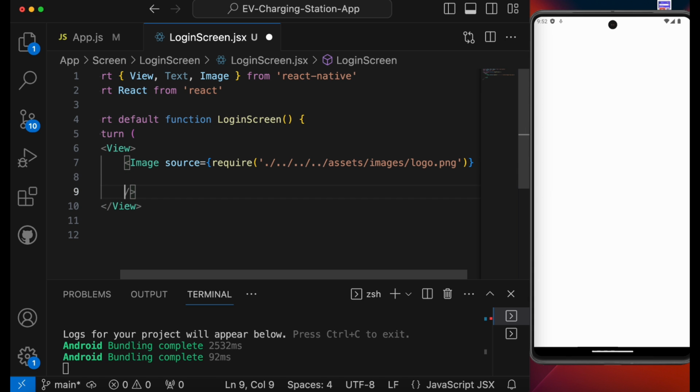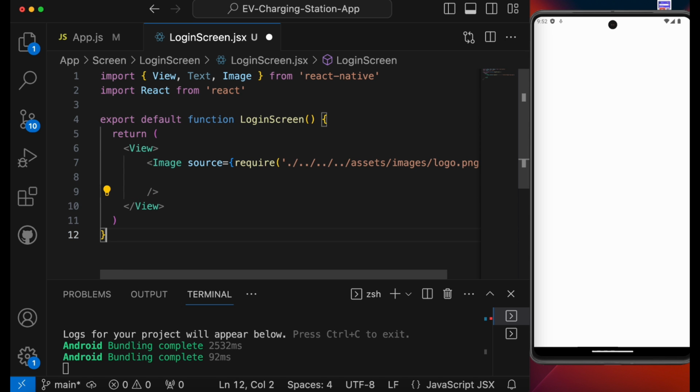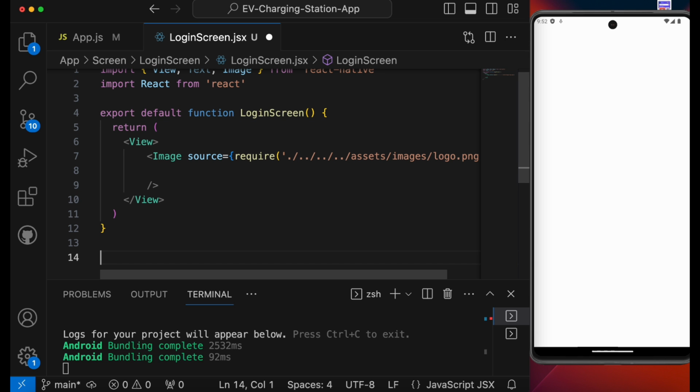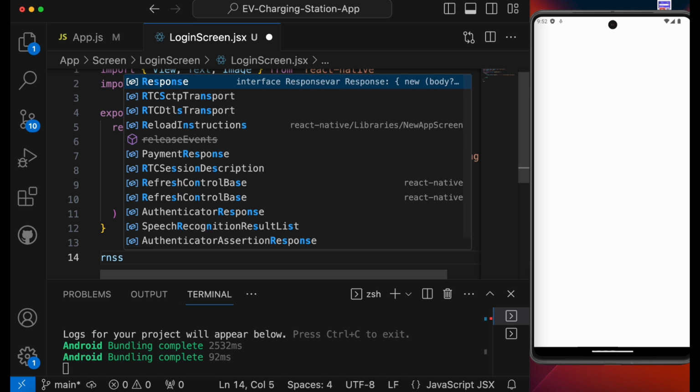After that we can do different kinds of styling, as I said, inline style or external style. In this example, for this particular image, I will teach you how to do external styling. In order to give external styling, outside of this function you have to write rnss, which is React Native style. Click enter.